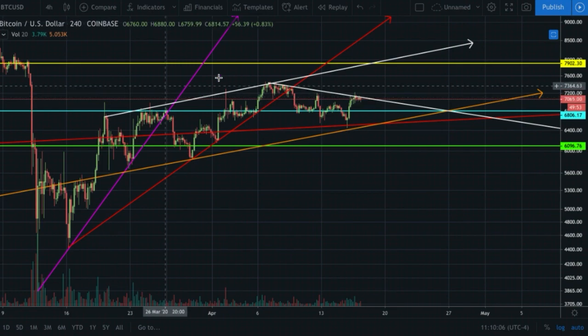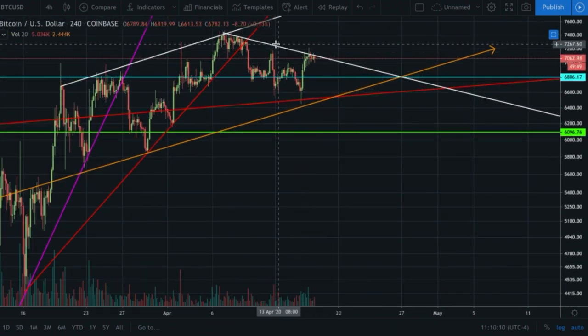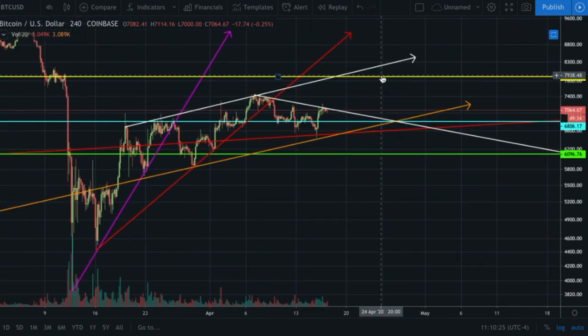We're essentially getting to the point where we could be maxing out this parabolic trend and coming back down here, and then this is going to act as resistance. When we come back down here, we would get squeezed right here and then eventually get the break back to the upside or to the downside, and then we would look for either this to hold or the retest of the next one. That's why this is the pivot point right here, and from that pivot we're looking to either pivot up to 7,900 or pivot down to 6,100.